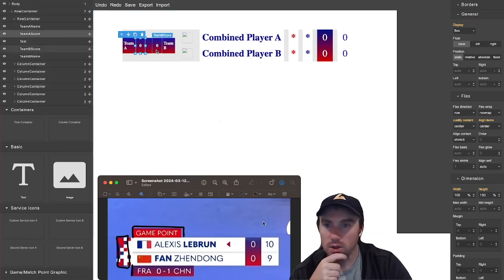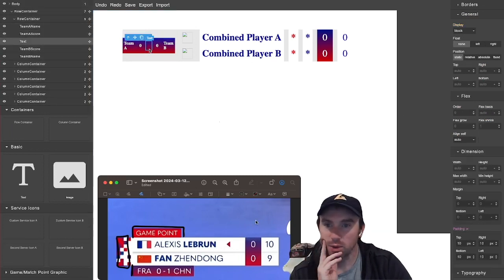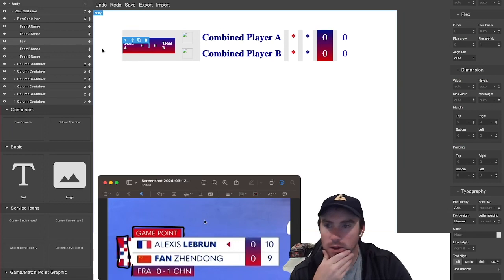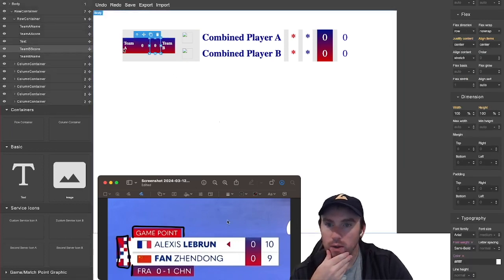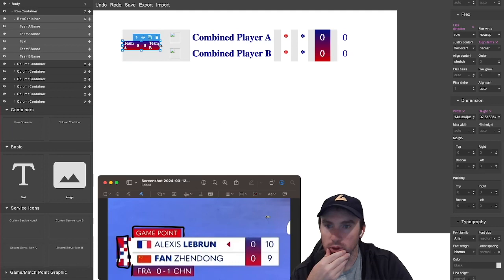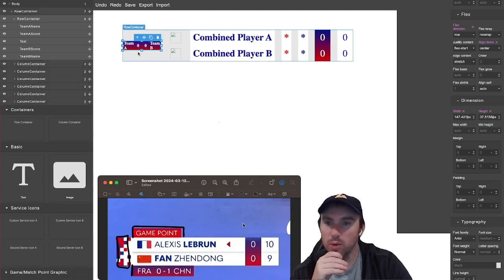All right, so now we're going to start trying to look at how we can get these things a little bit closer to each other. The text always has padding. We can remove the padding. Everything else is not too bad. Might be a little spaced out, but we can try and maybe make it a fixed size so it's a little bit more together.